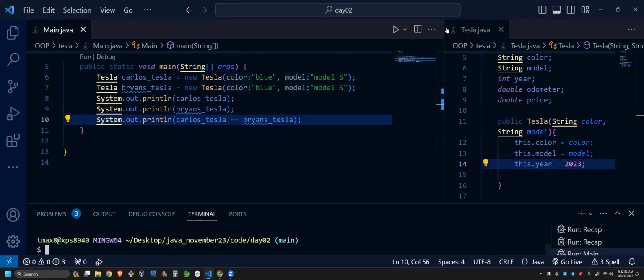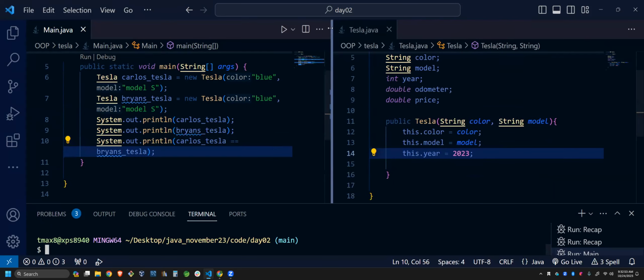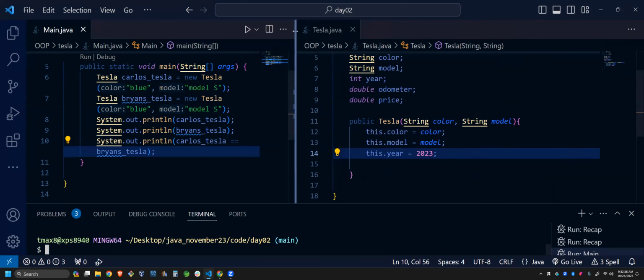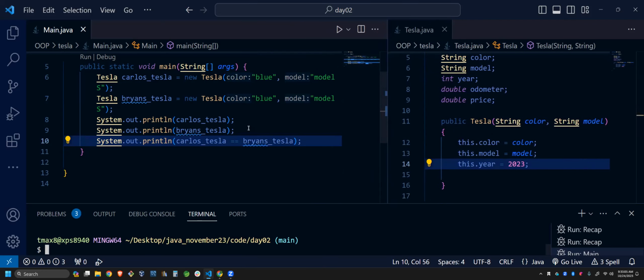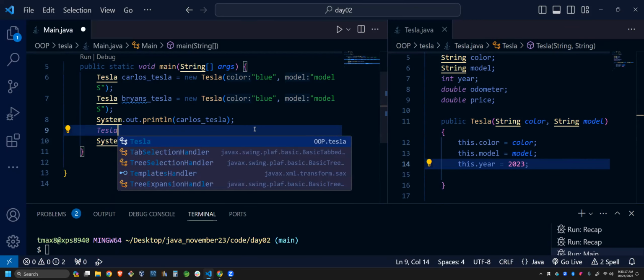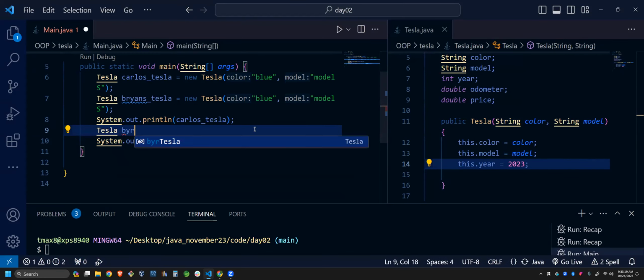I have a question. Yeah. It's just curiosity. If you were to give them the same variable name, like if you had two Carlos Tesla, would they have the same memory then? Ooh, good question. I like it. So I'm going to be lazy. I'm going to make another Tesla, Brian's Tesla.